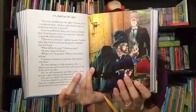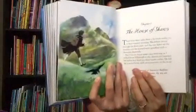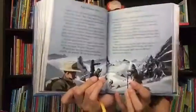I'm going to give you a peek. This is from Dr. Jekyll and Mr. Hyde. See how amazing that is? It just grabs a hold of the children and gets their attention and pulls them into the story. So wonderful in these books. Plus, in many of them, they're originally classic stories that have been passed down through the ages that you're probably familiar with yourself, and you get to share them with your children in this new, incredibly amazing format.